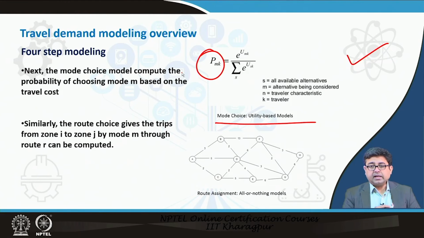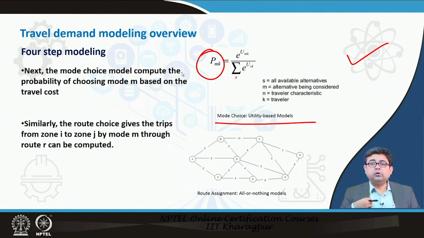And how do we use these utility models? We weigh the different options that are available to us, and whichever has the least negative utility or the highest positive utility, we use that mode. The different utility parameters could be time, cost, comfort, and so on. Whatever we feel are compelling factors for us to take that mode.